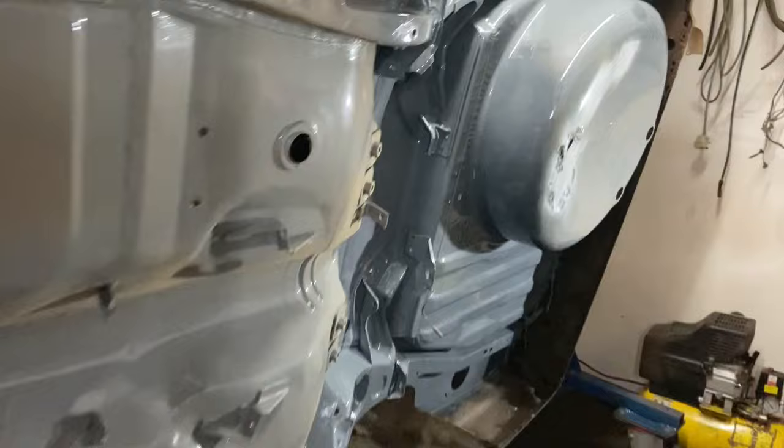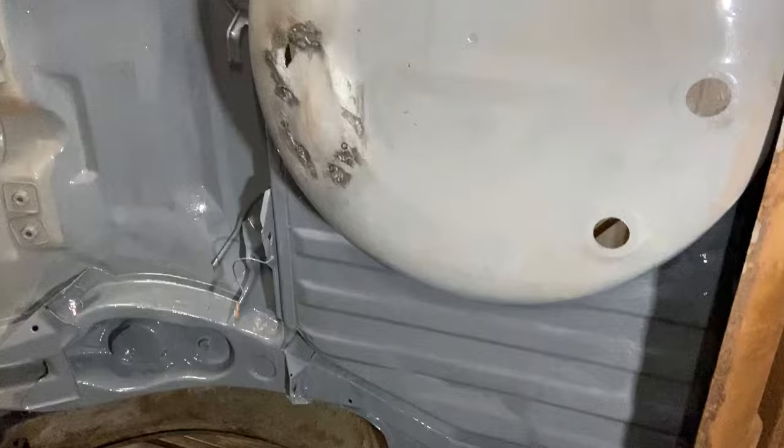Well guys, just a quick video to show that I've finally finished the underside floor pan tonight. The POR-15 has gone on. I just about had two coats worth of this final bit, which took a long time because there's lots of nooks and crannies, difficult places to get the brushes in. Ooh, got a bit of a run there.